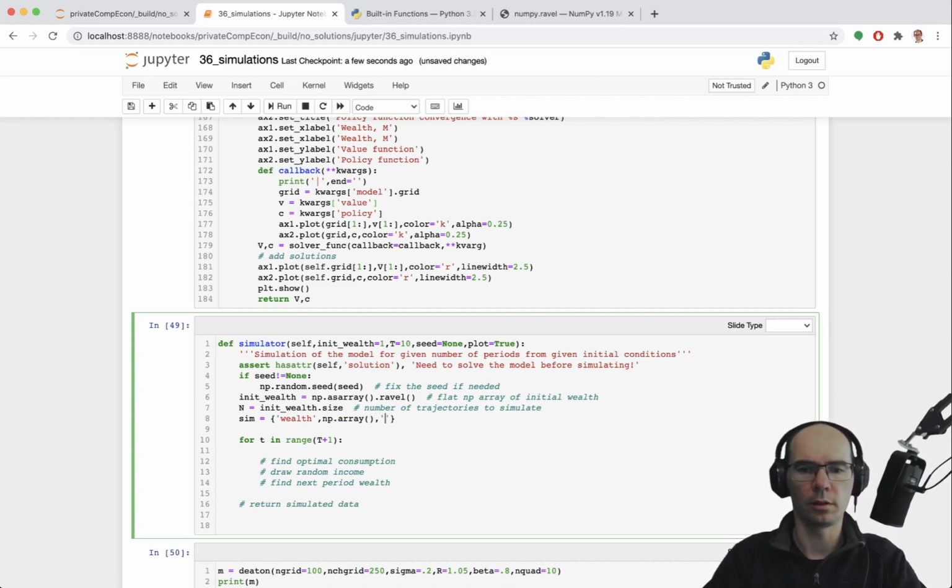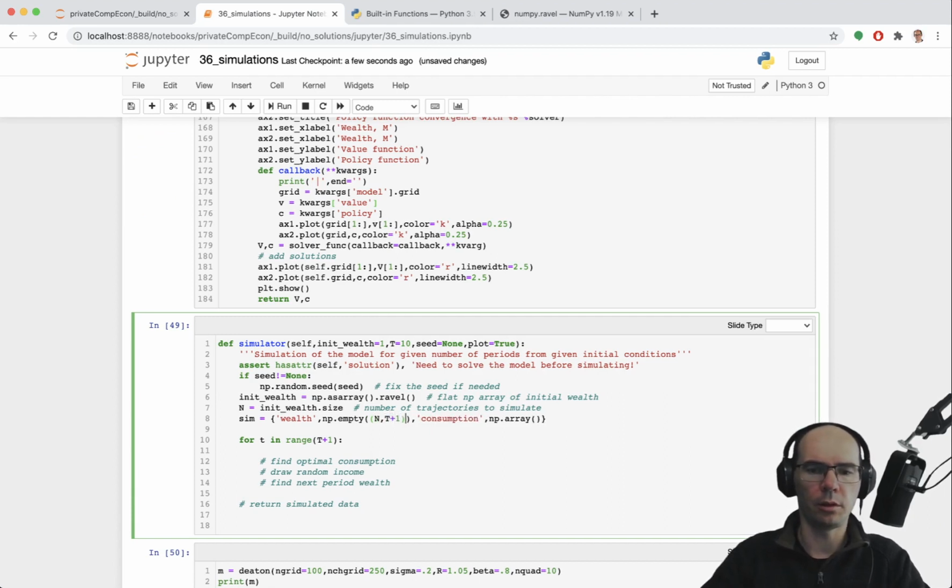And then consumption, another array. Now, how big they should be, let's just make them empty.